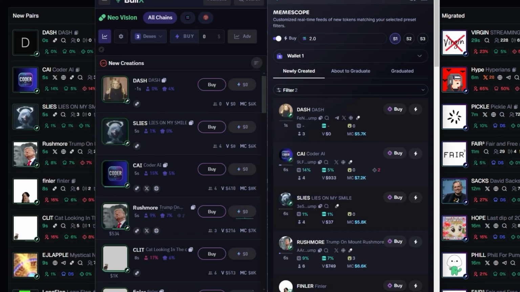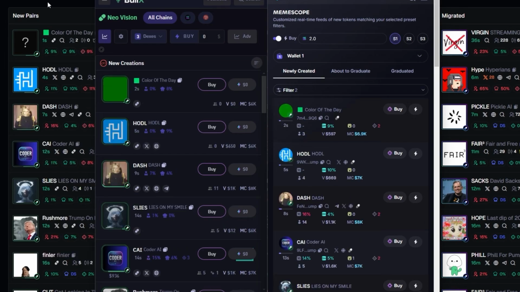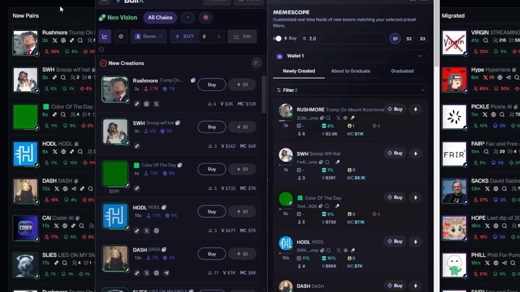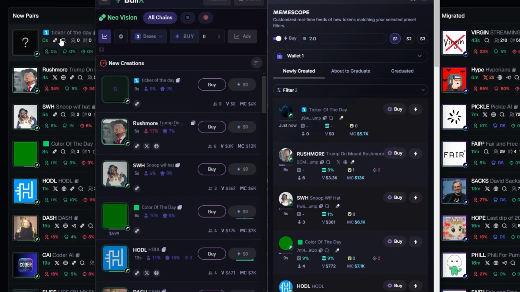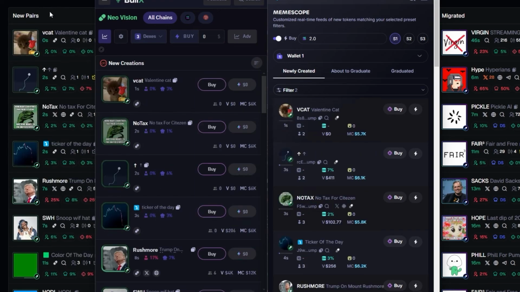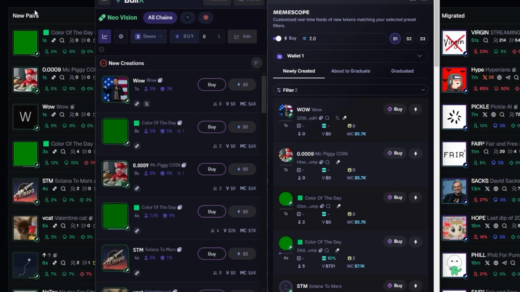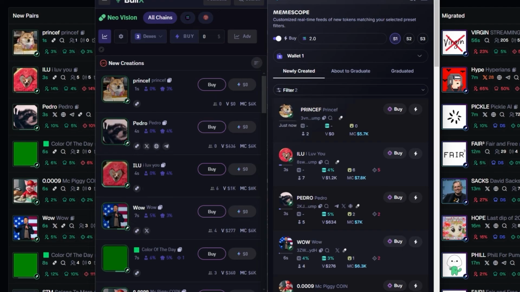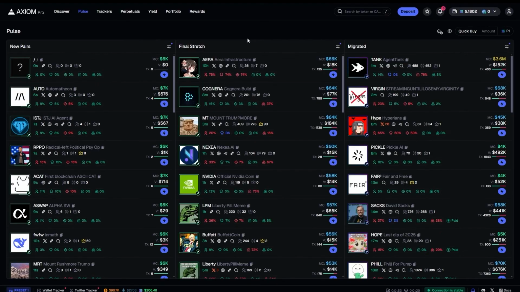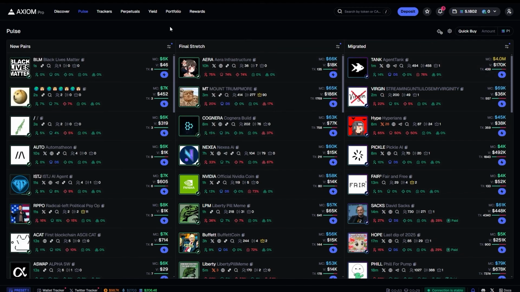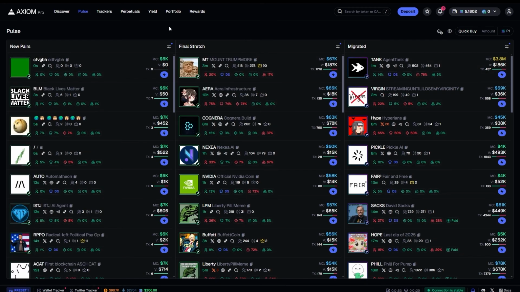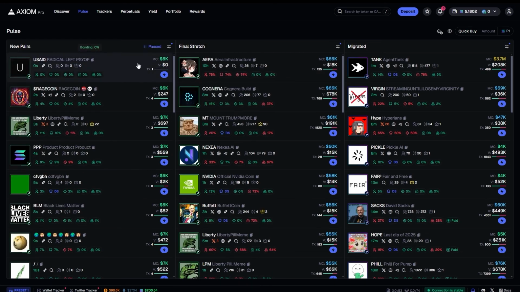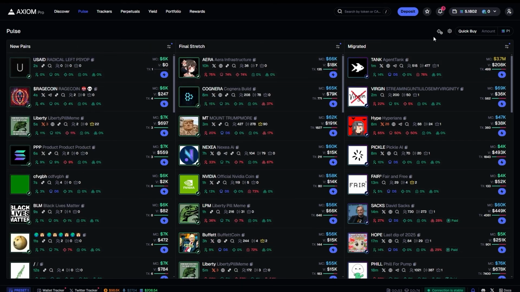And that's what I want to see. If I'm going to use a new platform, I want to see the new pairs appear at least at the same time as the others, or quicker. So that's what we have here. It's just as fast. You can see new pairs instantly popping up just as quickly as the other ones. I wanted to get that out of the way in case you guys are worried about speed. As quickly as I could, this pretty much sums up the platform right here. It's pretty much the same as BullX or Photon, except it has all these other features and it's super quick. I think you guys are gonna love this one.